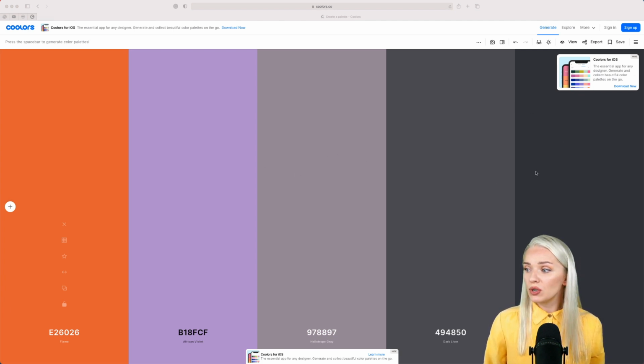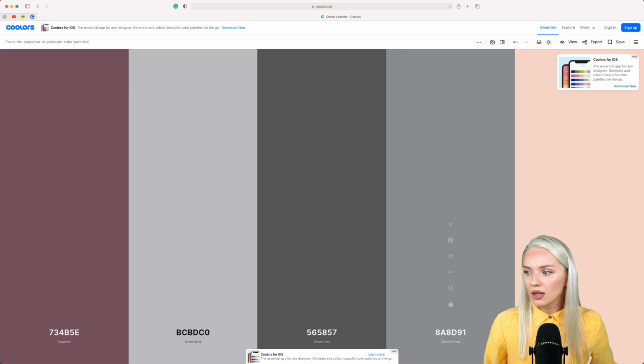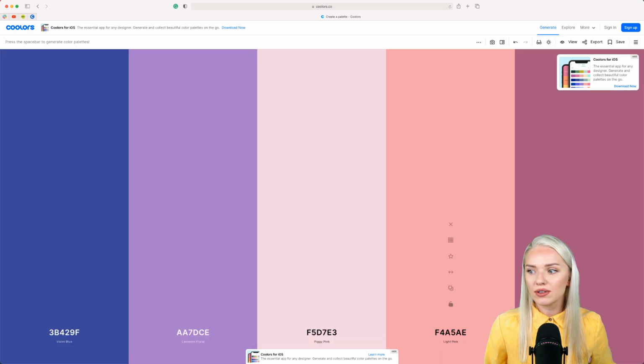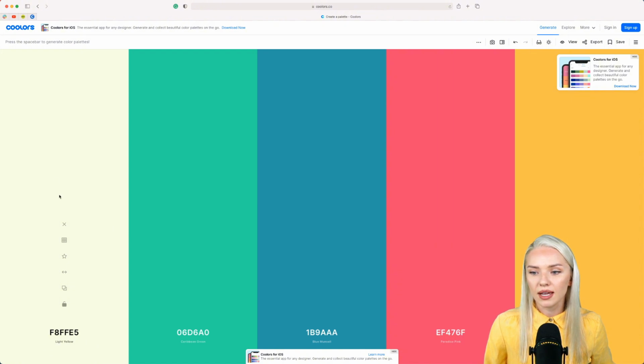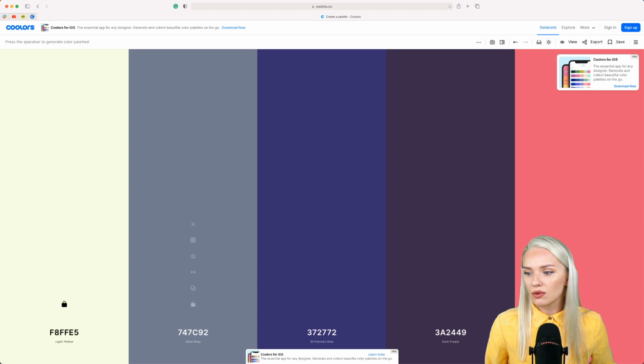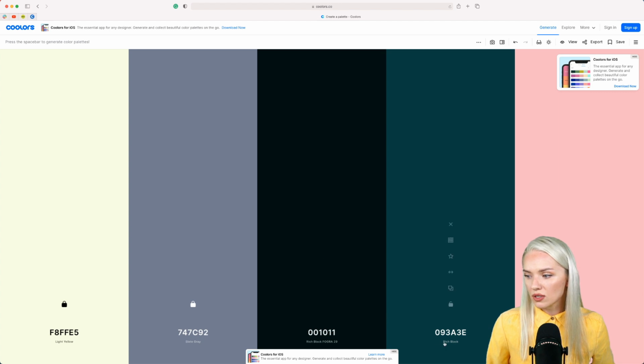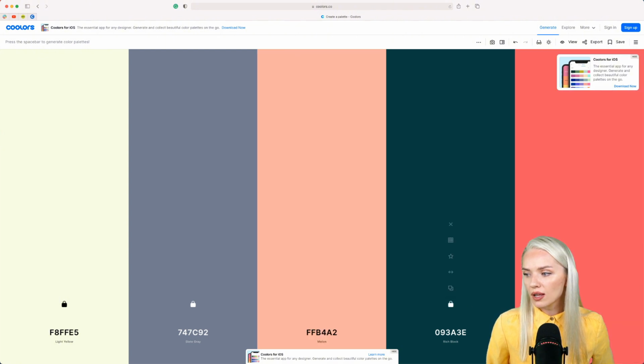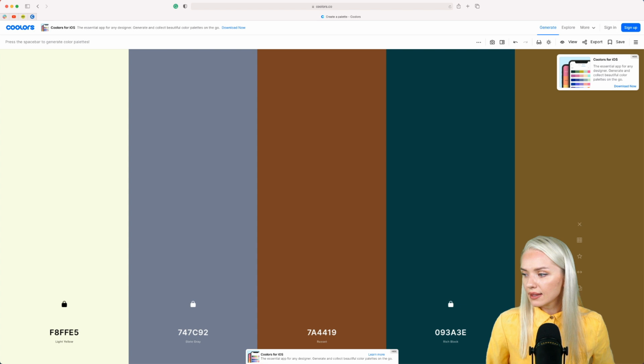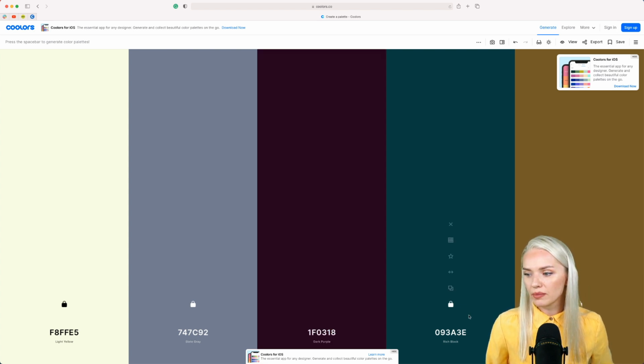So what you do here is basically you press the space bar, and every time you press the space bar, you have a new color palette pop up. Let's say I like this light yellow, I can lock it. Now every other color will be modifying whenever I press the space bar. So now let's say I want to lock this slate gray as well. Now let's see what else we've got. Oh, this rich black looks awesome as well. I feel like it will work so well with my brand. So I'm going to lock that one as well. And now I'm going to continue. And this field drab color also is really great for me, and dark purple. Great, awesome. I have my color palette now.